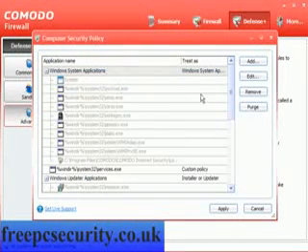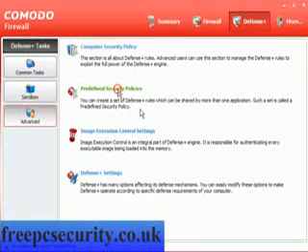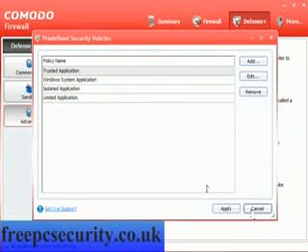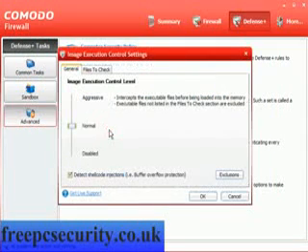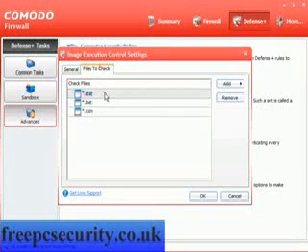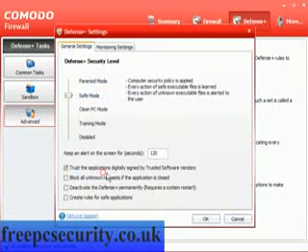The advanced settings, computer security policies, you can leave these alone. Advanced users may go and make some changes. Predefined policies, again, leave them as they are. Image execution control, this is set to normal and detect shellcode injections, and files to check are exe, bat, and .com. Defense Plus settings, this again is set to safe mode.